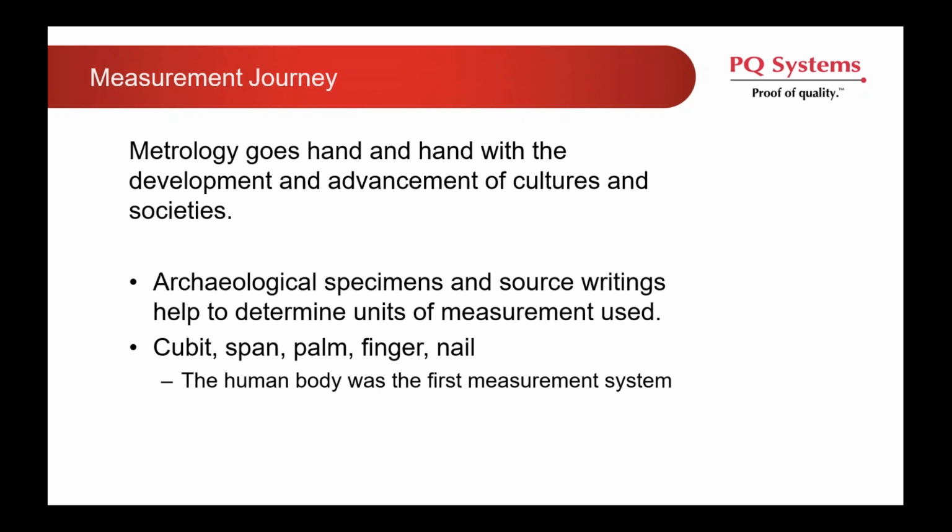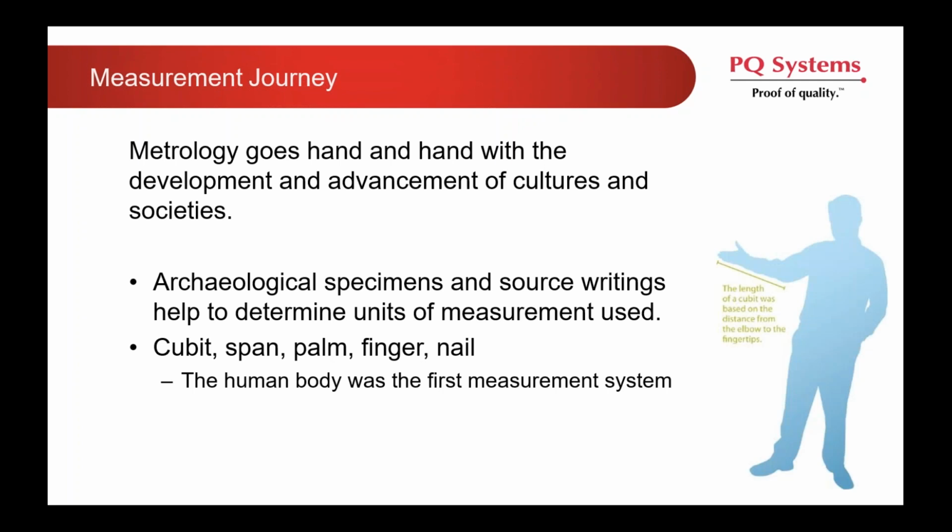So in essence, the human body was really the first measurement system. Everybody had different parts on them that they could easily use as a reference when they're building something or making something. So the cubit is actually just from the tip of your elbow down to the longest tip of your finger. Now, a problem with that is that if I'm a vendor or if I'm somebody shopping at a vendor booth, I'd probably want to find the tallest individual that's selling what I'm after, because chances are I'm going to get a really good deal if they're selling me 2 cubits of some item. So you can see how that could become problematic. Nobody is using a standard or set of measurements.